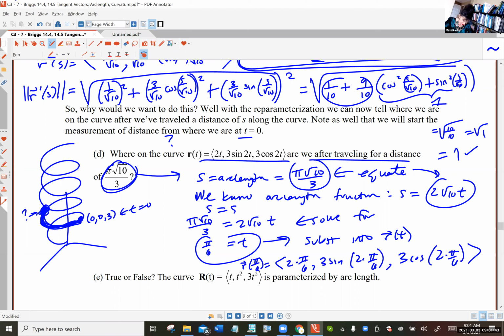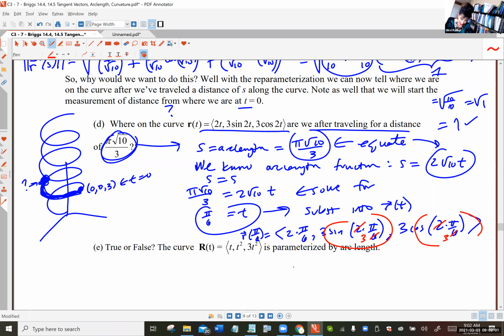Before you go look up your trig circle, you want to reduce 2 over 6, which reduces to thirds here. Do you remember what sine of pi thirds is? Or how about cos of pi thirds? Here you'll reduce 2 times pi over 6 to pi thirds. So I get pi thirds, and sine of pi thirds is square root of 3 halves, and cos of pi thirds is a half.